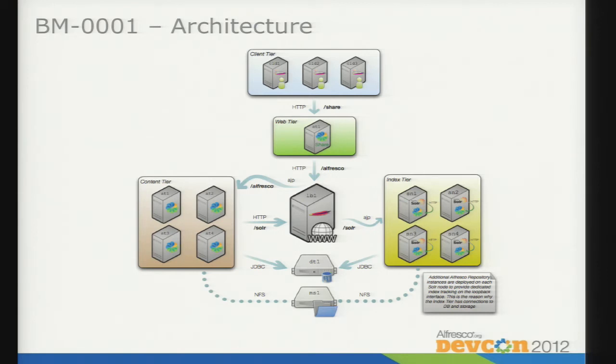to 4 Solrs, okay? One thing that I want to notice here, it's probably not that clear from the picture, but there was an additional Alfresco instance deployed on the Solr nodes. This is just dedicated for tracking, yeah? So it's not accessed by the front-end. It is only accessed by Solr for tracking purposes. We will see that this has given us some very interesting results in terms of separating the concerns of serving front-end users and tracking content.